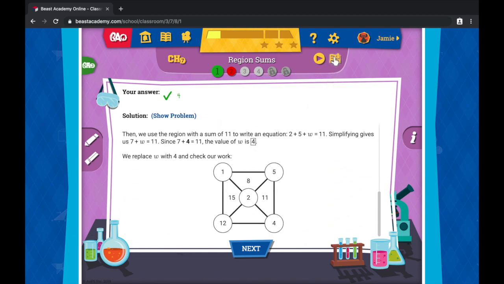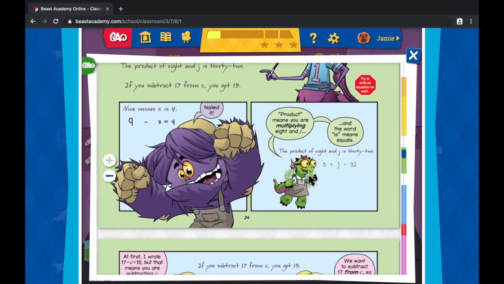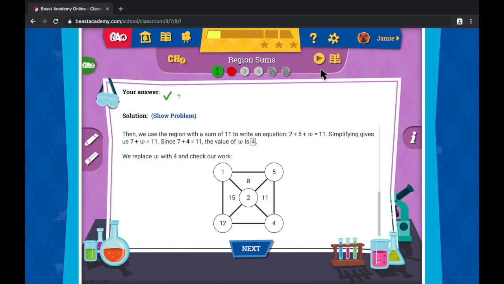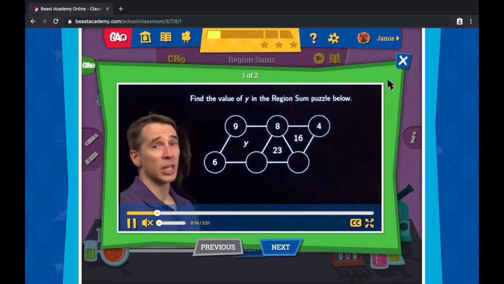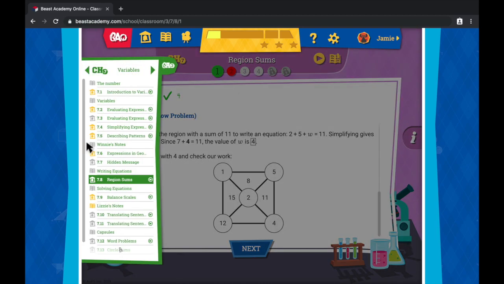There's always a button on the right here which links to the most relevant guidebook section, so it's a good idea for a student to reread that if they're having trouble. And if there's a linked video, and for most lessons there are either 1 or 2, they can click the play button that's right next to that guidebook button and see an example worked out. Another useful button is this playlist button right here, which shows a student where they're at, and also gives the guidebook, lessons, and videos in a suggested order.